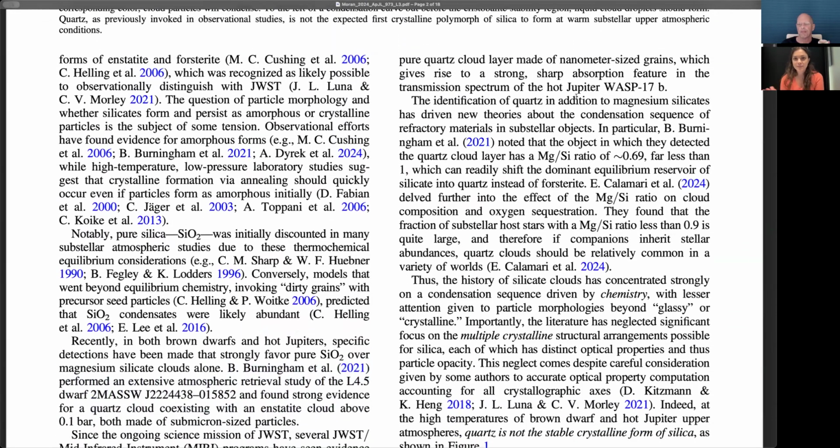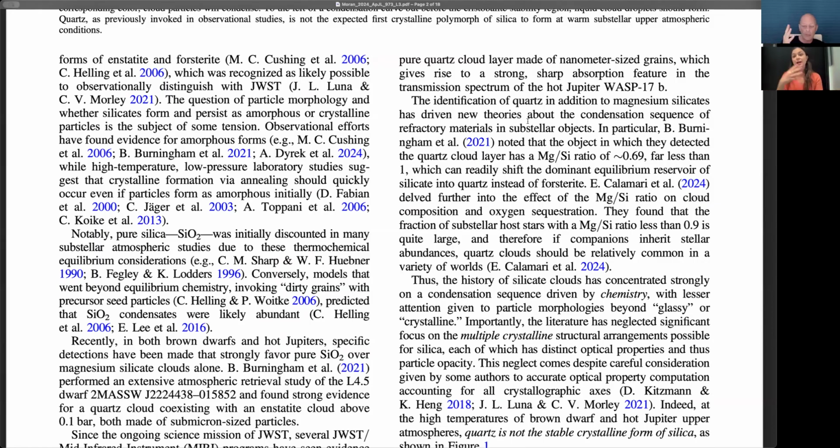And so that's all kind of exciting. We have to start thinking about SiO2, and it turns out you can sort of solve this tension with the thermochemical equilibrium if you just adjust the magnesium to silicon ratio a little bit. If you turn down magnesium just enough, you start to make SiO2 in abundance such that it's starting to compete with the magnesium silicates. That's interesting chemistry that's really been driven, that theoretical work, by the need for it from the observations.